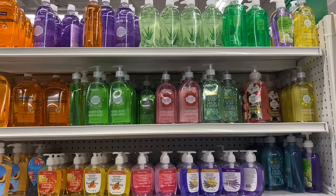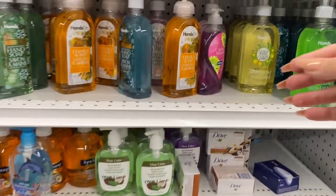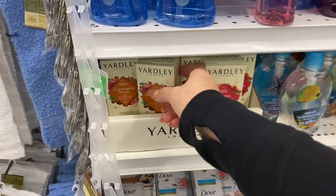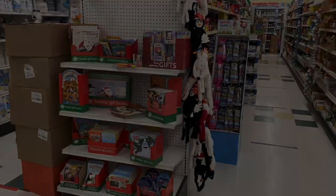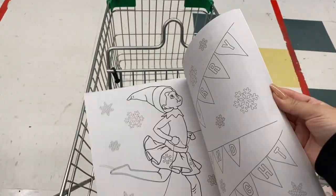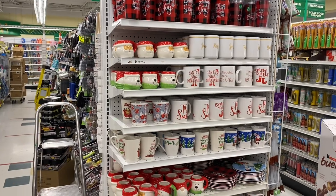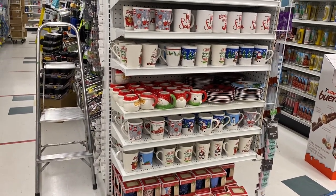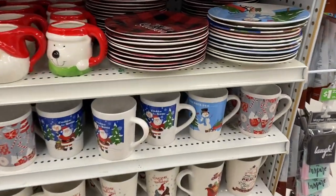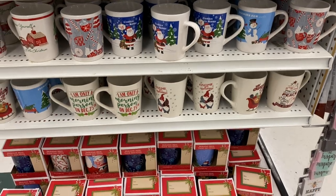There are some new soaps that are selling really fast, and you will sometimes spot Soft Soap as well. This one here is actually the brand, because then they have their spa soap which is an off-brand. And Yardley — they have a couple new options. Some new Christmas things; here's some coloring books, or a coloring activity book — it's cute. I also wanted to share the mugs — I know some of you love their mugs. There are these mugs here and then there are plates that even correspond with the mugs. There were some really cute ones at the beginning of the season with the little red truck prints, and when I found them I immediately shared it with you guys, but I think those are all sold out.